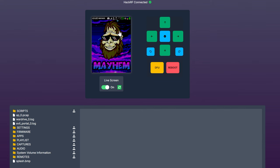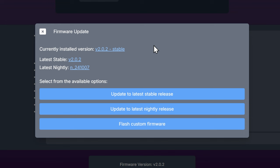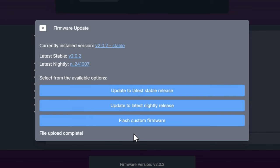Very, very cool. So from here, all we have to do is scroll all the way down here and go to manage firmware. And from here, we can just update it. It's literally this easy. Since the Mayhem 2.0 update, you can do them all on the web. Just go to latest stable release. It's going to go ahead, flash it right there. This is all real time, 11 seconds, 10 seconds. We're not going to watch all of it, but it's literally this easy. And just like that, we're updating.